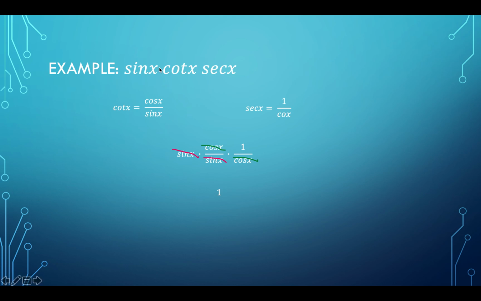So you're kind of just essentially plugging in, and then for these ones, you're just looking to be able to cross out the sine, cos, tan, and so on. You're kind of like looking for ways to cross them out. Like once they cross out, your answer is usually always going to be 1, or one of those identities is going to be sine, cos, tan, csc, sec, or cot. So that's essentially what we're trying to do. We're trying to replace them and then end up canceling everything out.